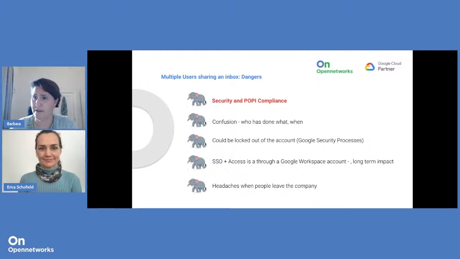suspected bad behavior. The other thing to bear in mind is that it's not just a mailbox that you're sharing when you give away a password. There's mail in there, and with Workspace, you have all different services like Drive and Sites and Chat. But you can also use your Google account credentials as a single sign-on for other applications. And therefore, you can inadvertently give access to a whole lot more than you bargained for.